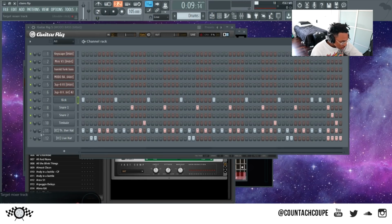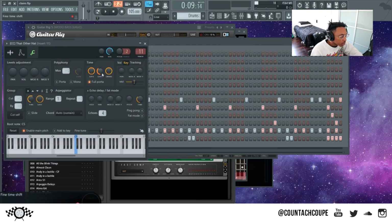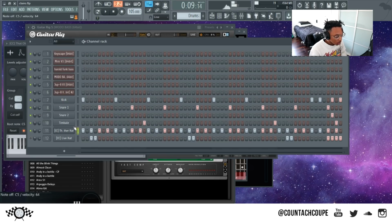See what I'm saying? And then hats. Really, your hats can be pretty linear most of the time, but I turn the swing up on this hat here, in this beat in particular. It just gives it more bounce. And then I added in another hat here. It's a live hat though. This one's just a regular hi-hat. But they kind of juxtapose each other, and you can do a completely separate bounce with this hat right here to give it even more of a funky vibe to it. Like that.